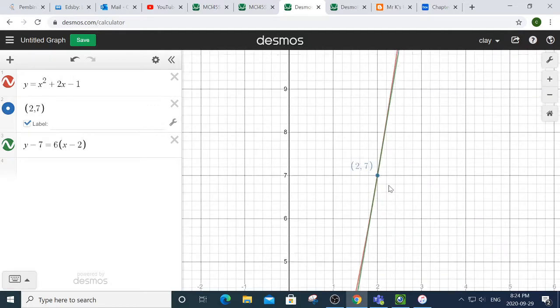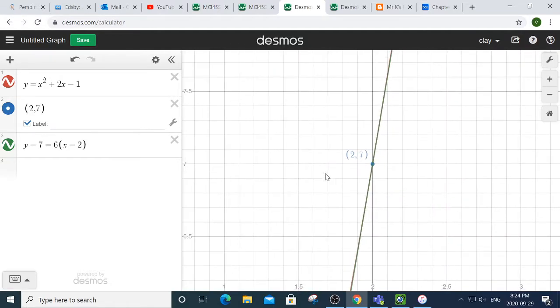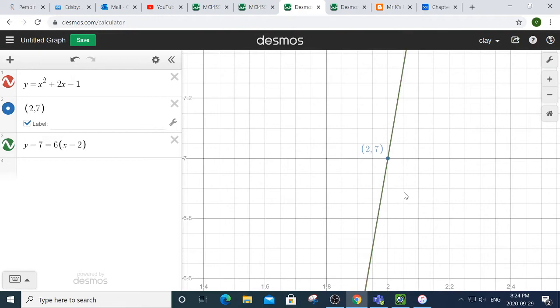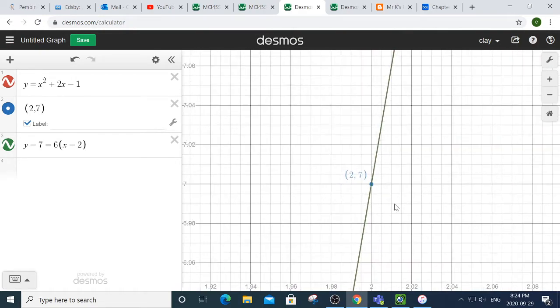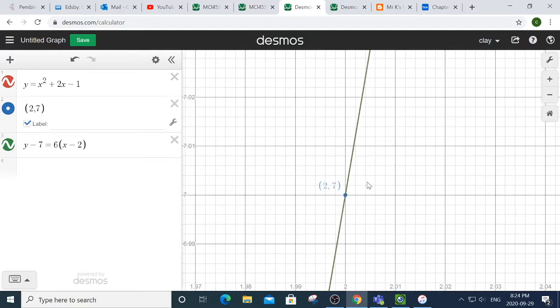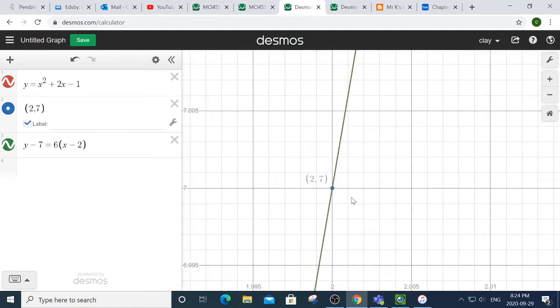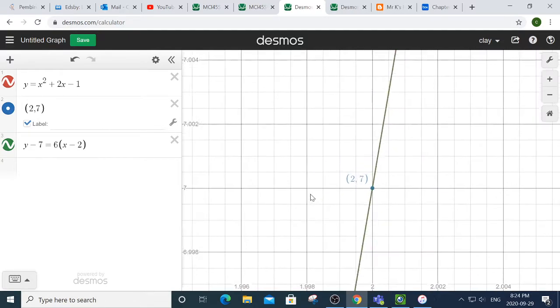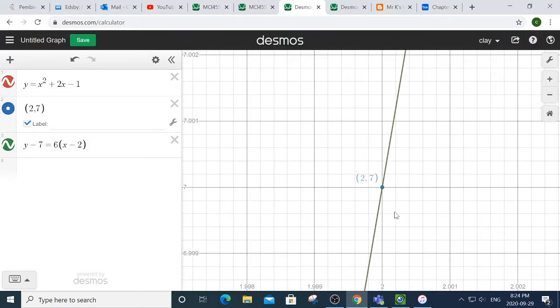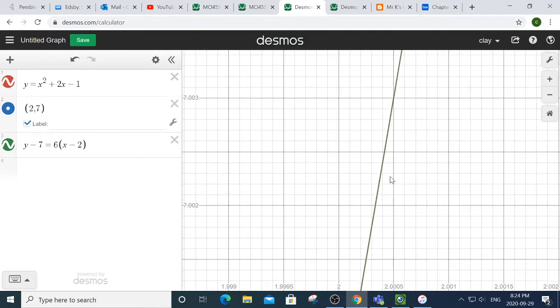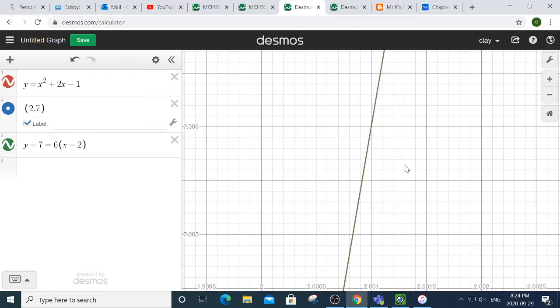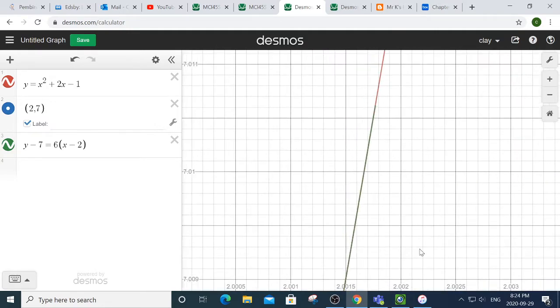In fact, if I zoom in like forever, it looks right now like it's one line. I guess I have to really zoom in to see some separation at this scale. It looks like it's all one line, but it is not. Zoom, zoom, zoom. Oh, it looks like it's going to make a liar out of me. I've zoomed in so much that the thickness of the line is kind of taking over. You can kind of see the colors change. I'm going to have to go a long way now to see some separation between the lines.